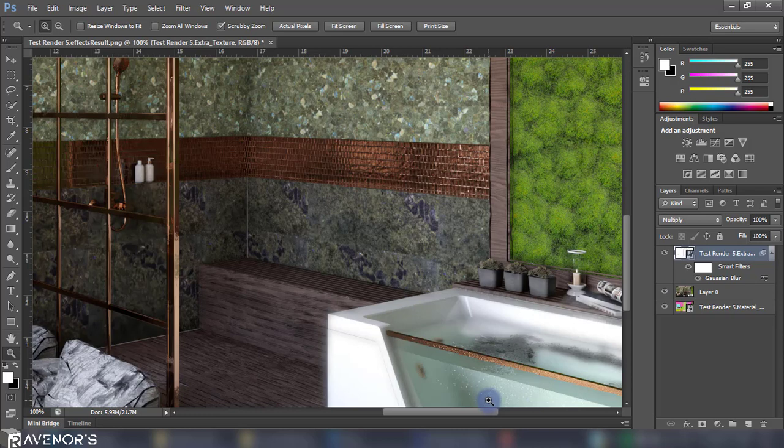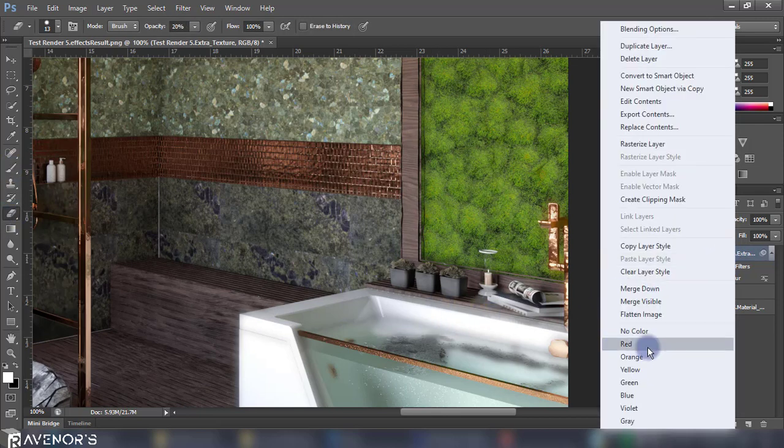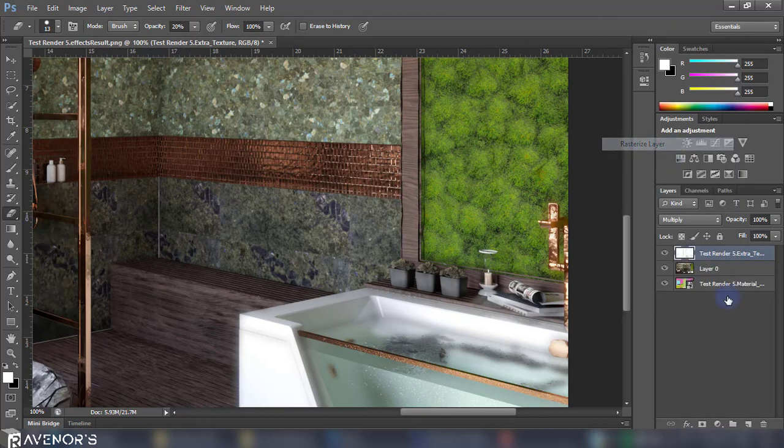I don't like what's going on here, so basically what I'm going to do is choose my eraser tool, give it an opacity of probably 20%, and rasterize this layer so I can work on it. We need a bigger brush.